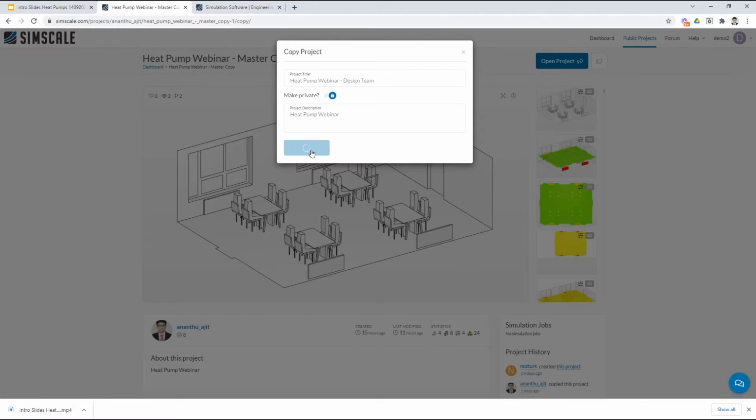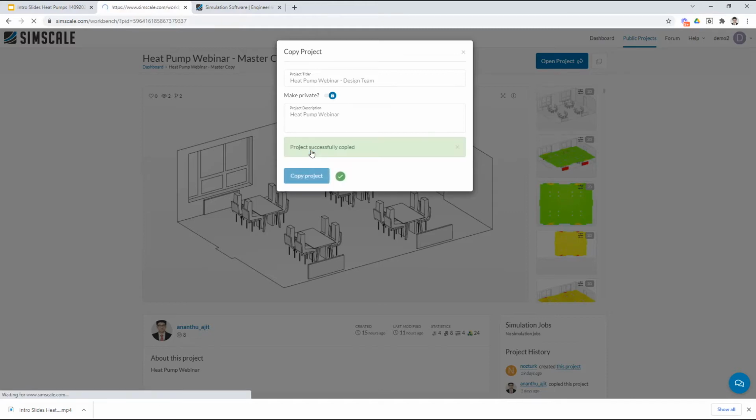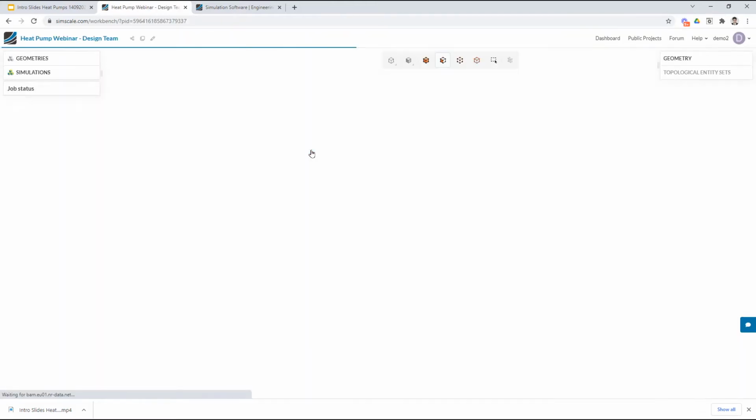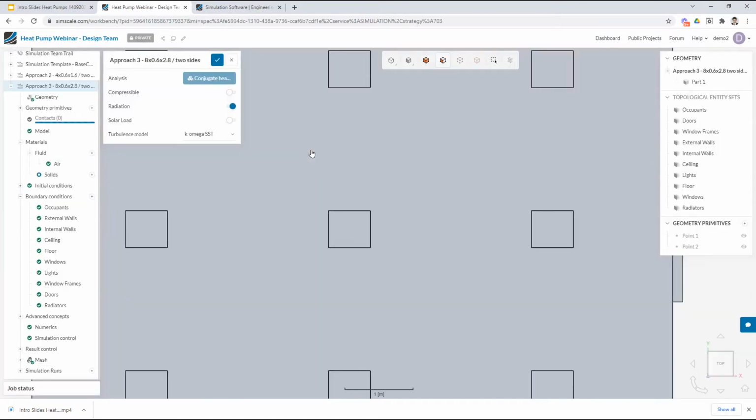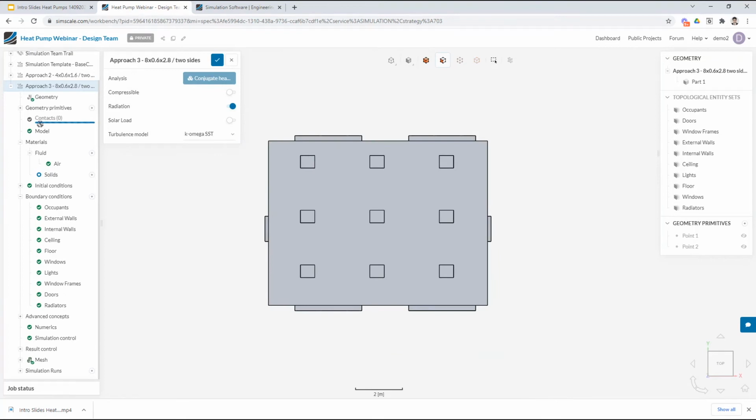Once this project is copied to our dashboard, we will have a separate version of this entire project so that we can edit or modify the configurations and run additional simulations based on the requirements. Now the project is copied into our dashboard and we have a separate copy of it.